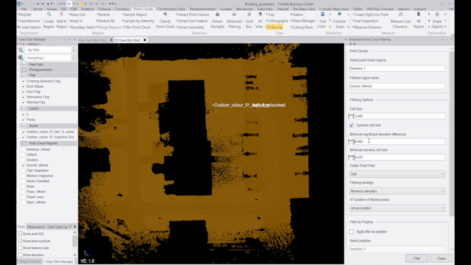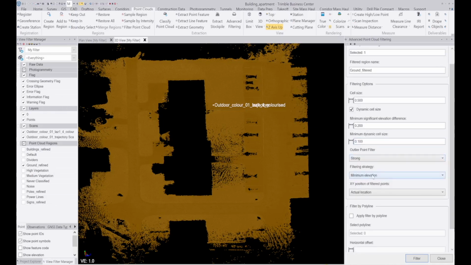That means if there's more aggressive changes in terrain, we can reduce that cell size. Instead of having 0.5 meter, you can make it a smaller spacing for more aggressive terrain changes in elevation. So we're saying if there's a change of 0.2 meters, we can reduce the cell spacing to 0.1.